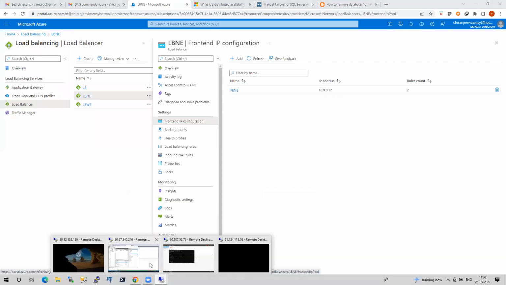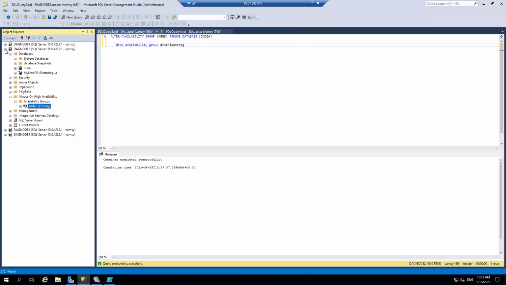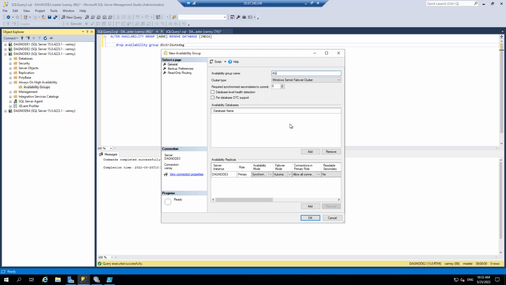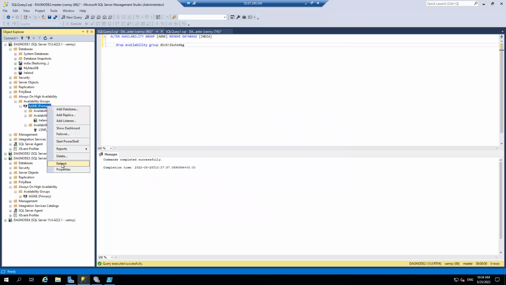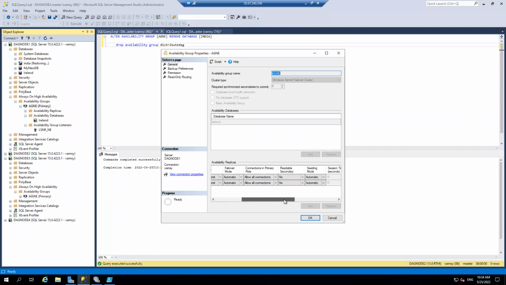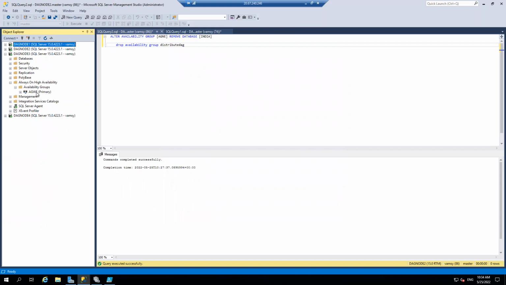Now I have to configure another availability group on node 3 and node 4 also. So I'm going to node 3 and clicking on new availability group. I'm giving the group name as AG West Europe, and adding node 4 as synchronous. The DAG will be asynchronous, whereas this can be synchronous. I made the seeding mode automatic, because the DAG will make use of automatic seeding.